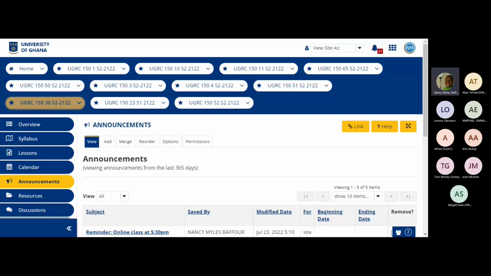But last semester, we had to pull people because it was a class of over 2,000, I think close to 3,000, and all of them can't be in one class. So there were 6 lectures, and you would see then that this would have been UGRC 150, 31, or 32, or 33, showing that 30 for the DE student, yes. But which group at DE? Oh, group 1. So that would have been 31, group 2, 32, and all that. Doesn't apply to you now. So you shouldn't be sending me an email asking for your group. You are already on the main course site, and that is all you need.